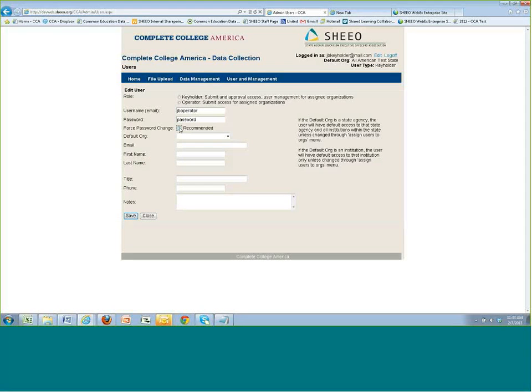We highly recommend that you click the force password change so that the user will change this password to something that's unique. A bit on the roles and assignment of passwords. The system is designed to track very carefully who did what, and sometimes that's necessary in untangling things that happen that you didn't intend. Last year, we know we had some people who gave other people their credentials because we didn't have the ability to delegate responsibilities. And we'd like you not to do that. And if you need somebody to help you out, you give them a role in order to do that.